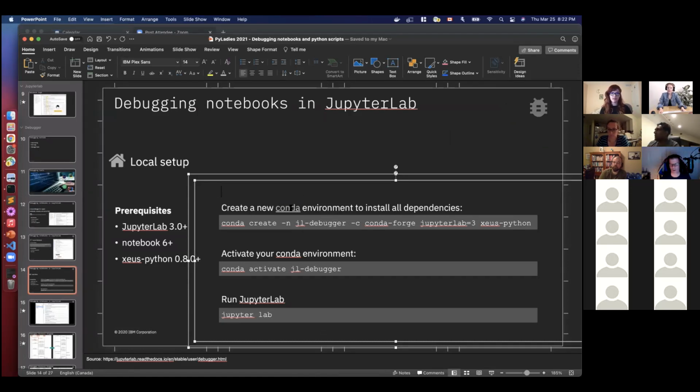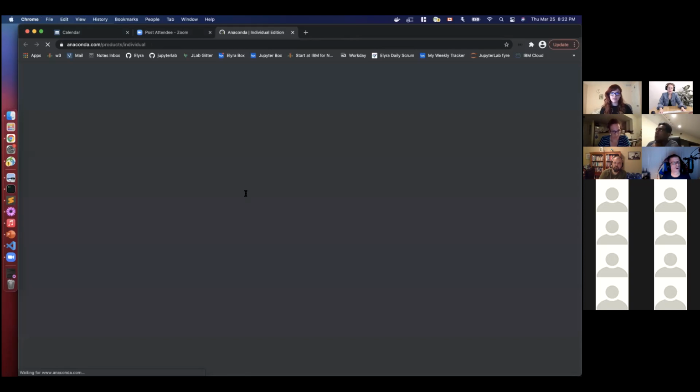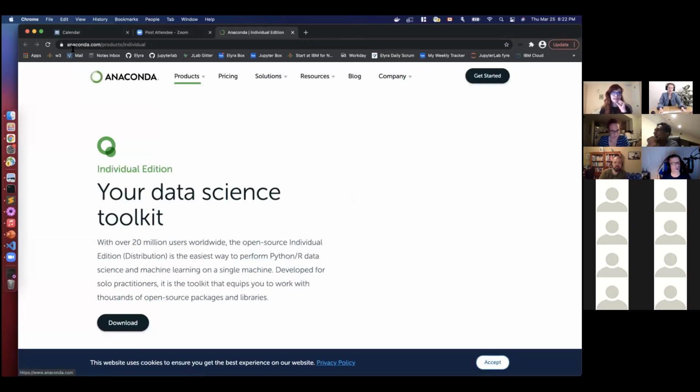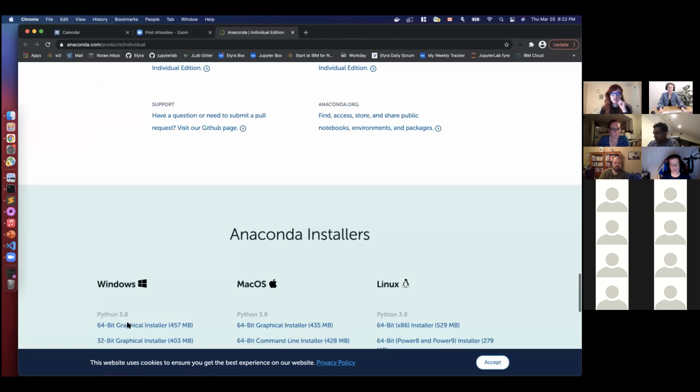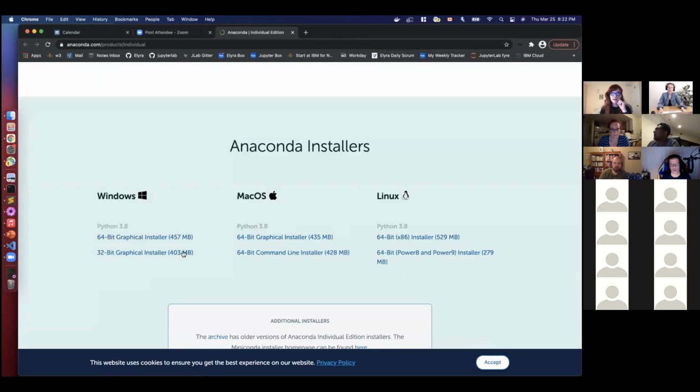Yeah, if it's all right, I'll just screen grab for this. Okay, so it's anaconda.com/product/individual. Then you go to download. And from here you select whichever works best for your system. I'm not going to do that now because I already have it. But this is how you install it.